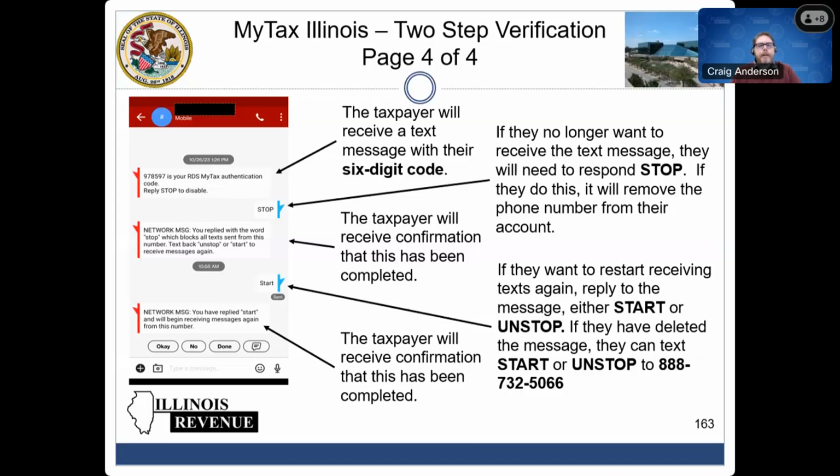If you've deleted that text thread, you can still restart it through your phone just by texting start or unstop to 888-732-5066. And again, that's 888-732-5066. And then it'll send you a message confirming that. But again, set this up. It's an exciting thing to be able to offer this as an option.